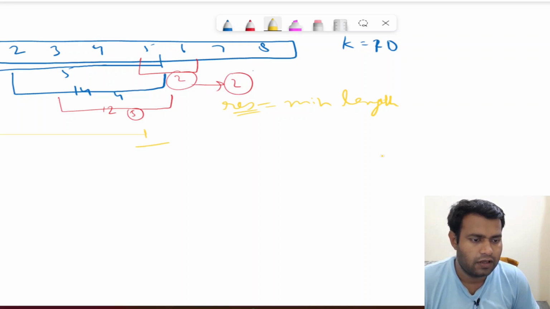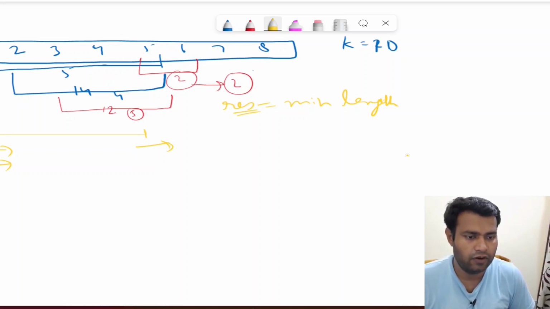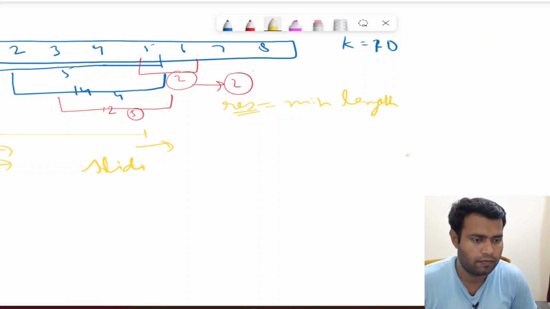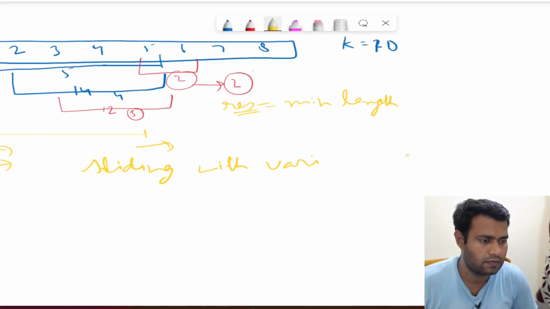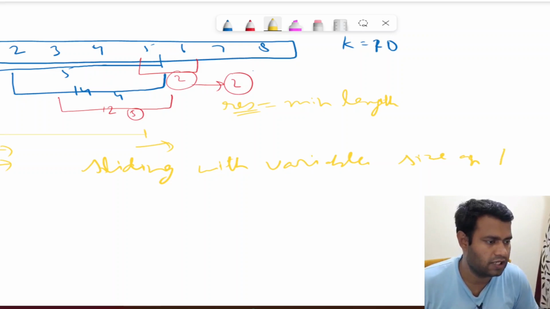When we increase on the right side, we can also decrease from the left side. So if we have increased the right side and the sum is greater than our target, then we can keep on decreasing on the left side so that we can find the minimum length. We will apply this technique of sliding window with variable size on both sides.